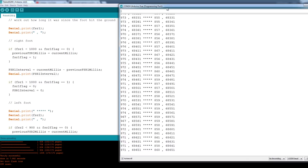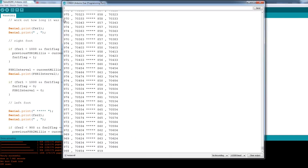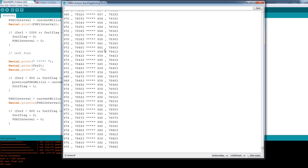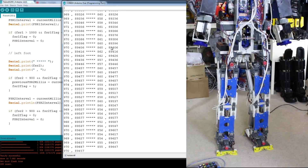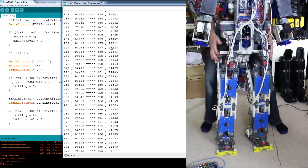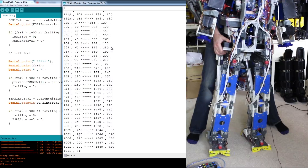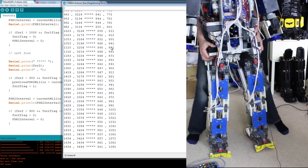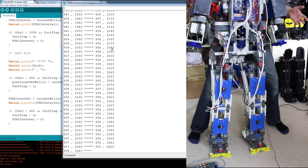If we bring up a console, we can see the data. The left-hand columns are the actual pressure sensor readings — I've thresholded them, one at 1,000 and the other at 900, because the sum of those is slightly different. The time on the right is how long since the foot's been on the ground in milliseconds. If I jostle the robot and pick each foot up off the ground alternately, we can see those clocks resetting and it measuring how long each foot has been on the ground since it hits the ground — and we can use that to make it more stable.